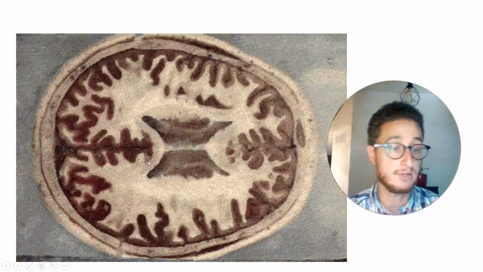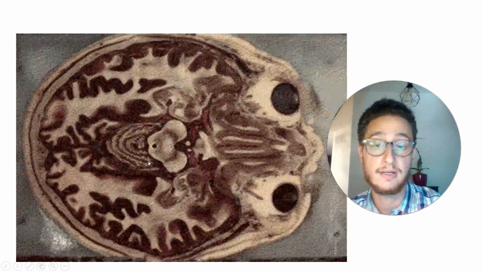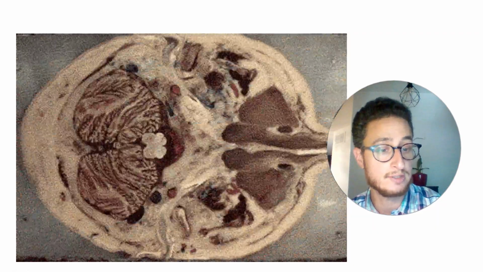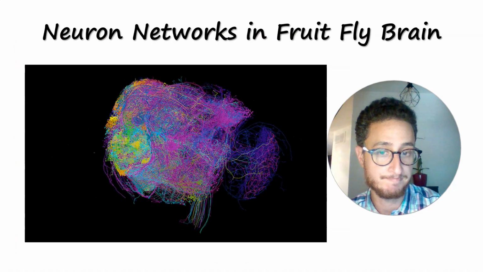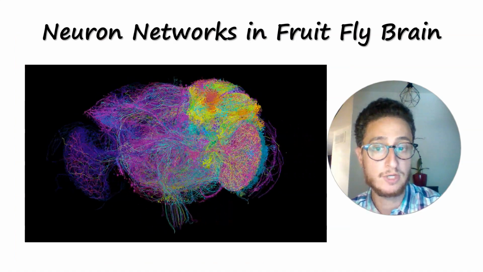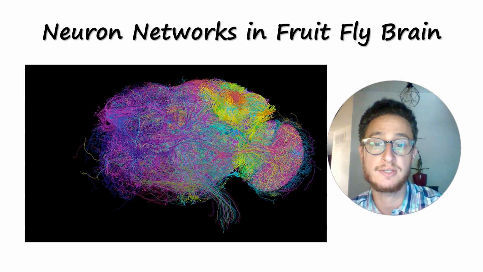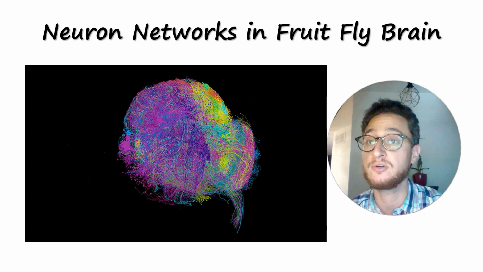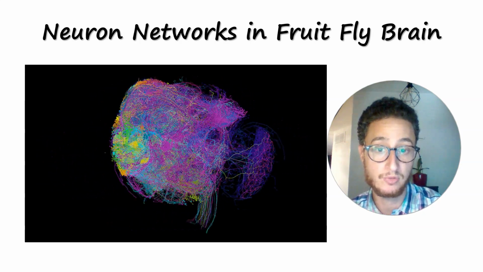And the white stuff in the middle is generally where the axons are, and the pink stuff is where the cell bodies are, with all of their dendrites doing all of the processing and decision making. So we've got wires and we've got processing areas. One of the ways we're starting to get insight into how these things work is looking at simpler creatures than us. Here is a much clearer picture of nearly the entirety of what looks like the neural network of a fruit fly brain. Pretty incredible stuff.